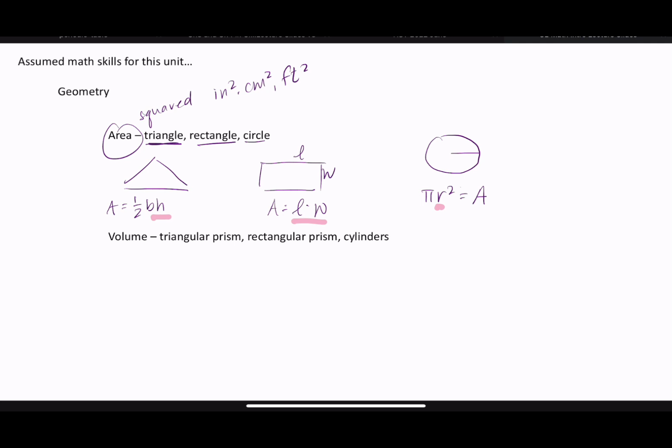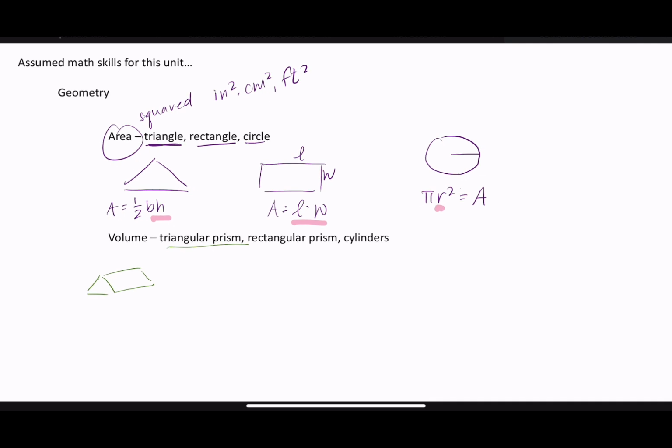Okay, and then if we move on to volumes, it's similar. If you think back to geometry, you probably learned that volumes just means we add in a third dimension. We are still going to take the area of the first part, and then turn it into 3 dimensions by including the height. So for a triangular prism, something that looks kind of like this and extends like that, there we go, we're still going to do 1/2 base times height, because that's going to do this part. And then we're going to multiply it by the length.